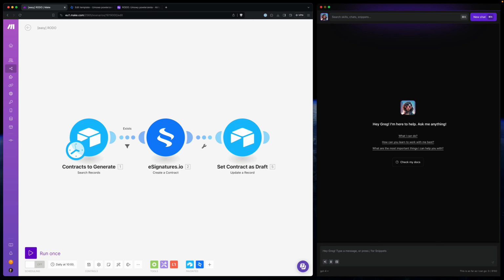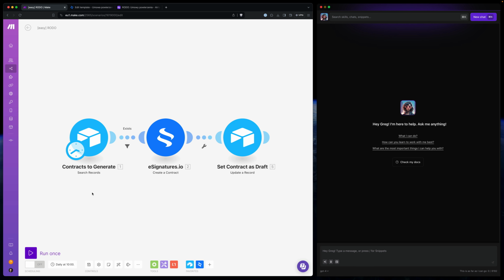Okay, so in this one, I'd like to inspire you a little bit on how to use your existing scenarios if you already have them in Make or maybe Zapier, and create an alternate version of those scenarios so that you can run them directly from Alice. Even if you don't have scenarios like this, I think it will be pretty useful for you as well. But I'm going to show you that on a ready-made example.